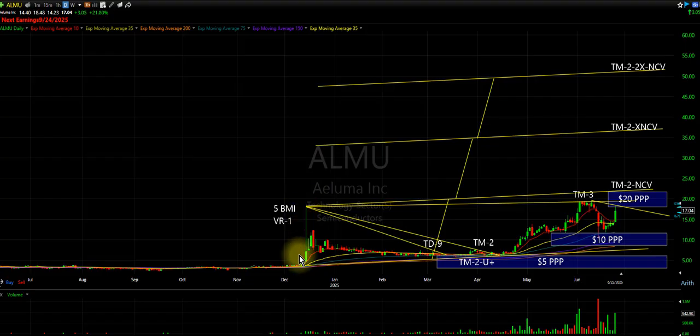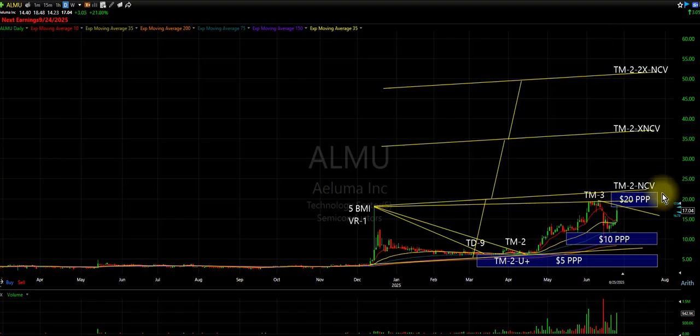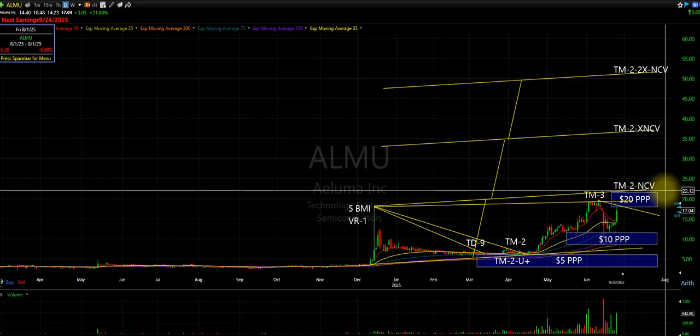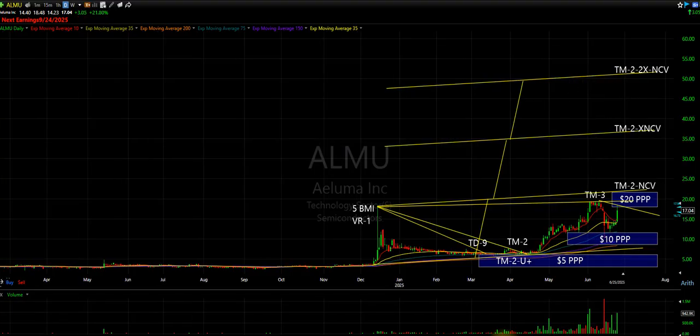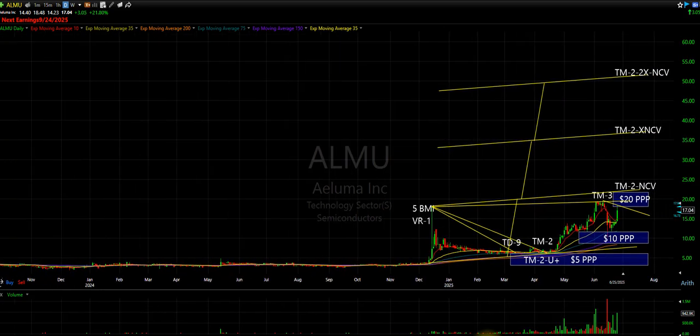The left-hand cup BMI is 5. If you extrapolate that, that would be a $100 plus 20, $120, or about 400, 500% gain from that left-hand side. I think that's less likely. With these momentum cups, I usually like to see it target 200% out of the PBC zone. So let's say you get up here, get a breakout of that left-hand pivot, consolidate in that $22 area, pull back inside of that, 200% out of that. Let's just say it was at 22 bucks, would be 44 plus 22, $66 target. So I kind of think that we're going to probably go for 2 extensions of the channel plus. So $50 to $60 plus on this might be a very realistic breakout, especially due to the fact that you have no overhead supply back here. So looking pretty good. Again, ALMU Aeluma Inc.